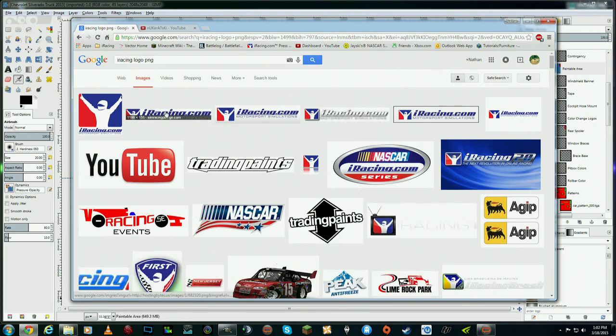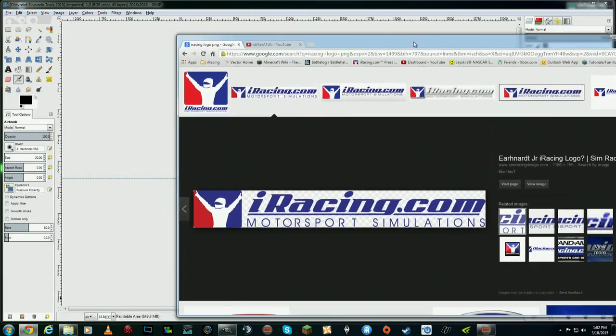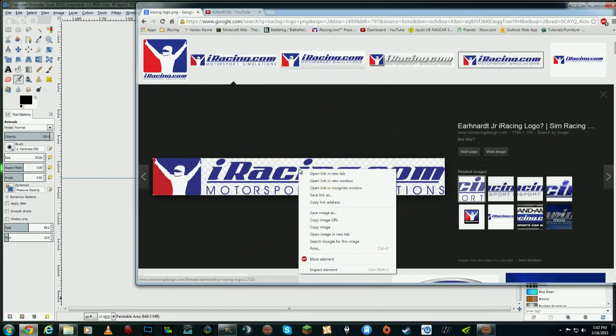you click on this first one here, just for example. All right, now you see how this has a checkerboard behind the logo? That's not what that would look like in GIMP. That's actually transparent, okay? So let me move this over here for a second. What we'll do is we'll save this.